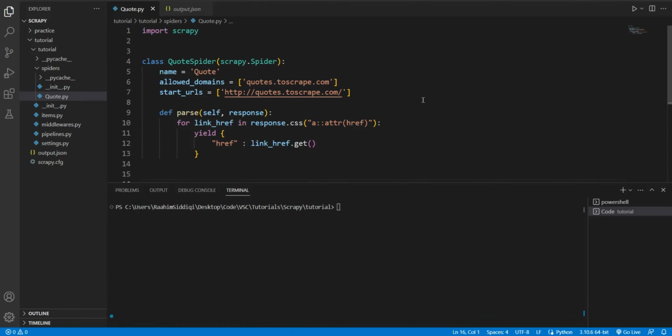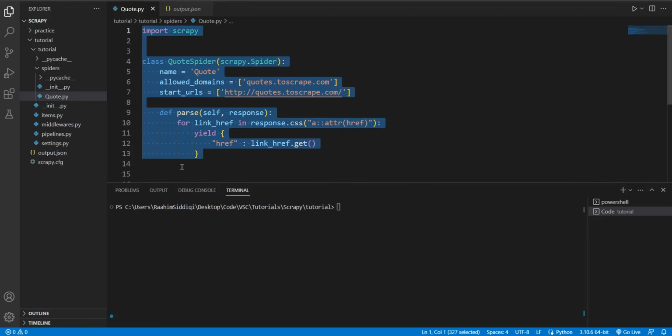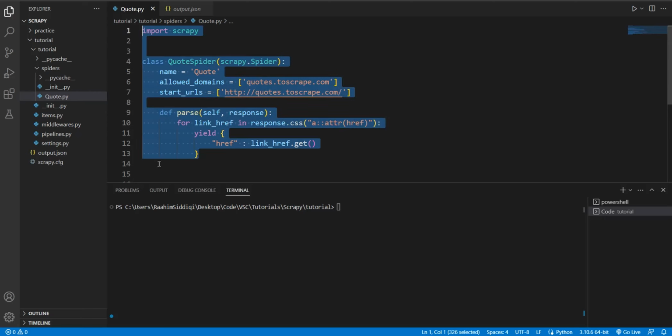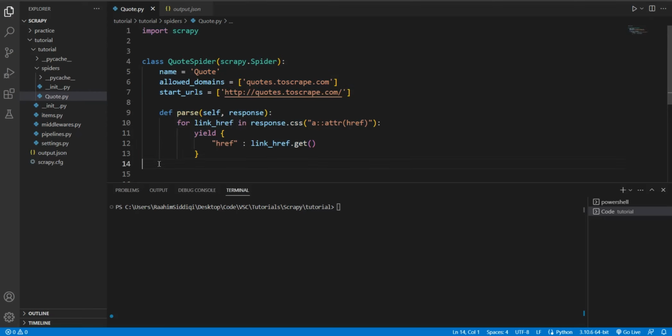Let's do one more example. This one is going to be a bit complex, and this is something I cannot really do in the Scrapy shell, so I'm going to be doing it over here in our actual code. This is where you actually want to be implementing the difficult logic. The Scrapy shell is just for quick testing and trying out a few things here and there. All right, so let's begin.